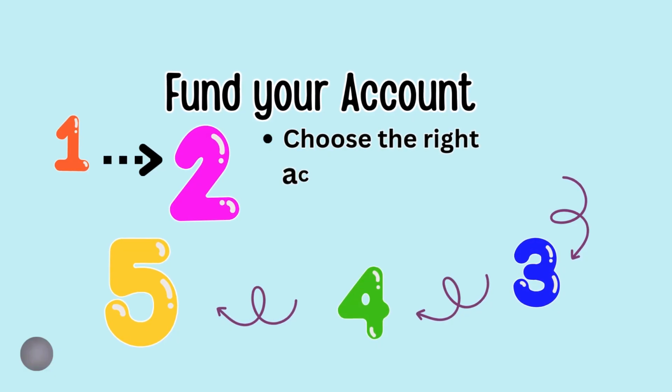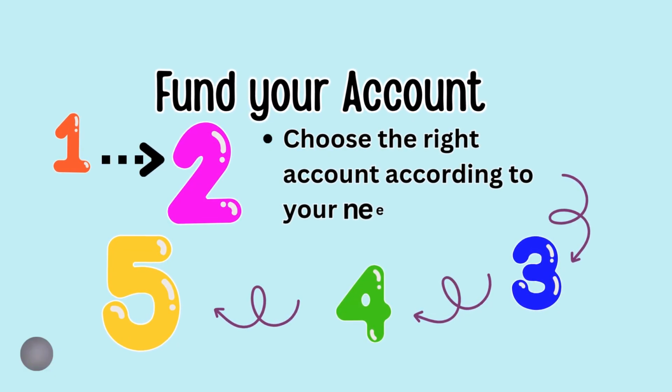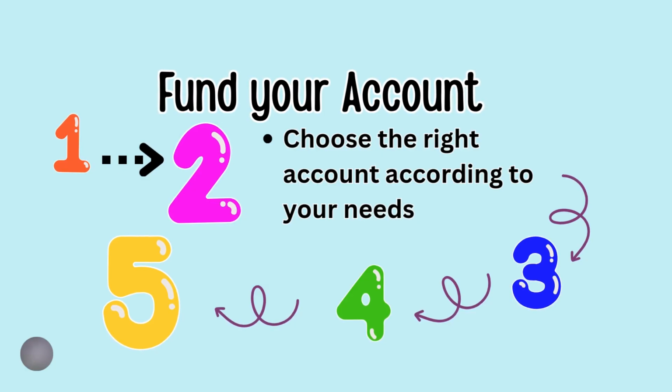Once you've opened your brokerage account, whichever one you're comfortable with, note that when you use Vanguard, at least you can access DRIP. I will explain DRIP. And also there are fractional Vanguard ETF options. The second thing you have to do, you have to fund your settlement account or your cash account with enough money to cover the trade. If you are taxable, remember VTI is generally tax efficient, but it still pays dividends, which are taxable in the year received. So you can consider tax advantaged accounts, the IRA, the Roth when possible. So choose the right account according to your needs.